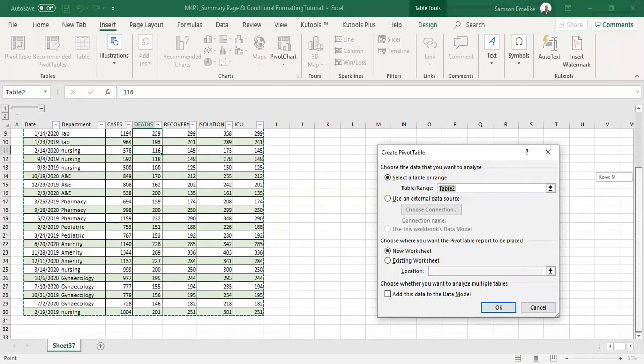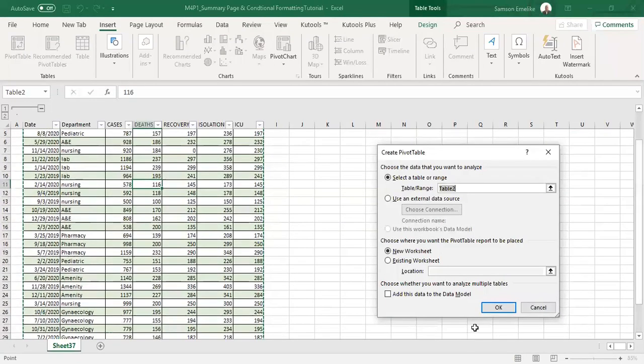Okay, this seems to be okay. And I'm going to put it in a new sheet. By default, this happens. I will also advise that until you are very, very vast with pivot table, do not put it on the same sheet because of the issues that go with table and empty rows, empty columns, and stuff like that. So we are going to get a new sheet.